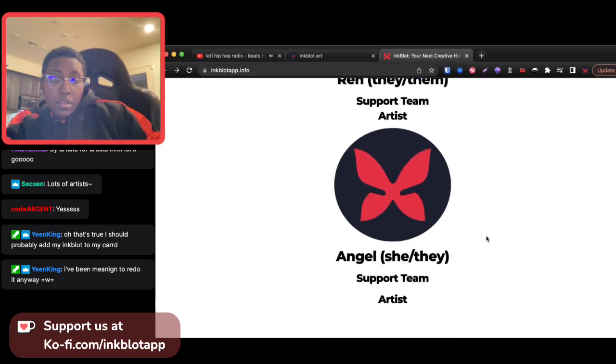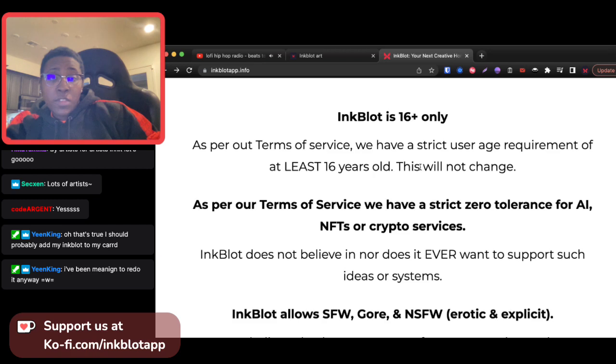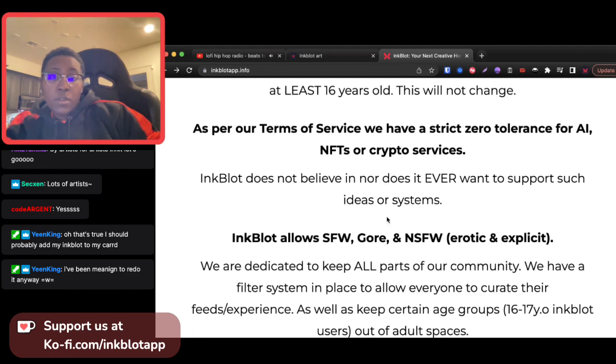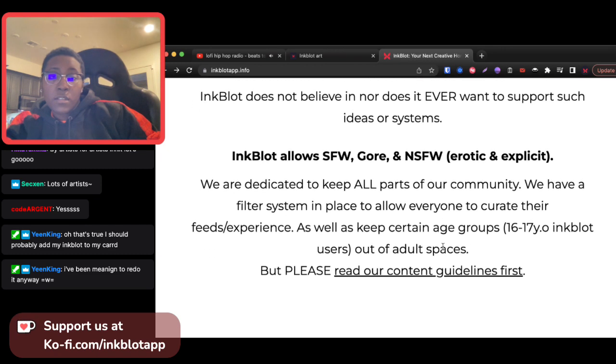Okay, and then let's see. All right, it goes over briefly what our biggest guidelines are, and that is InkBlot is 16 plus, like I said. It also mentions that we absolutely have zero tolerance for AI, NFTs, or crypto stuff. We don't believe in it. We don't want it. We won't do it ever. I don't want that stuff on this site. I don't want it near it. I don't want it touching it.